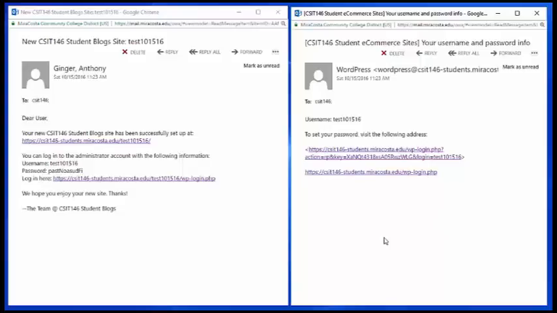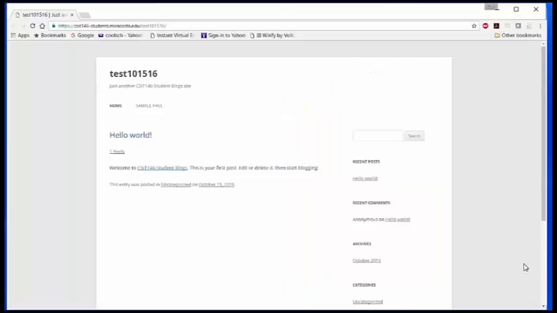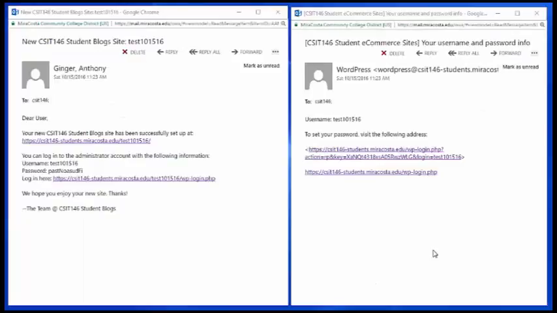So before you start, take a look at your site. Your site should look something like this. But if it doesn't, when you get into your admin page, visit your themes and make sure that the theme is set to 2012.